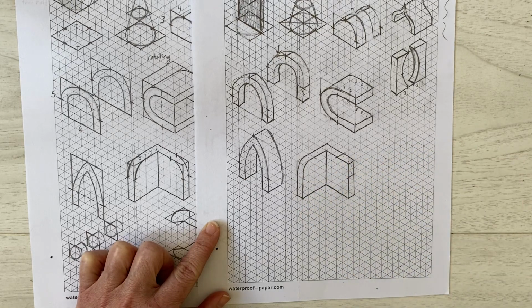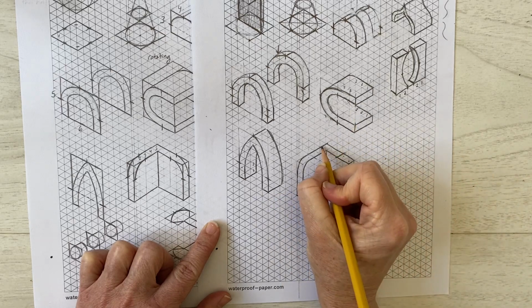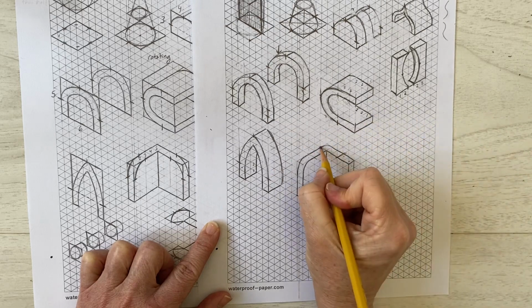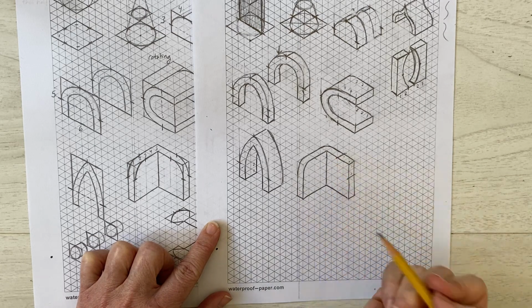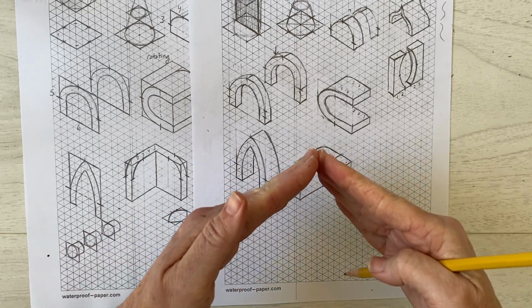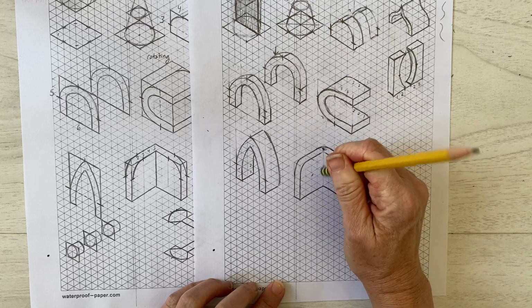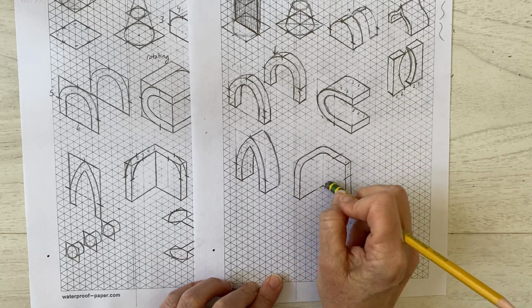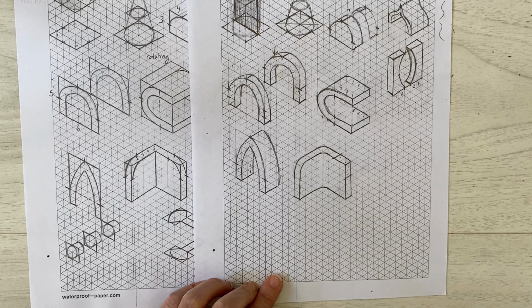Okay, that looks awesome. Now I could curve the base, I could curve this side, anywhere we like. We could even curve the back edge if we wanted to. I could come in here. Although, what would happen if I curved the inside edge? We'd probably have to get rid of this. This line is indicating that it's two walls butting up against each other. So if we soften it and turn this into a curve, we would then need to get rid of that whole line because this would be a softened edge as well. So I just think this is so fun to play around with.